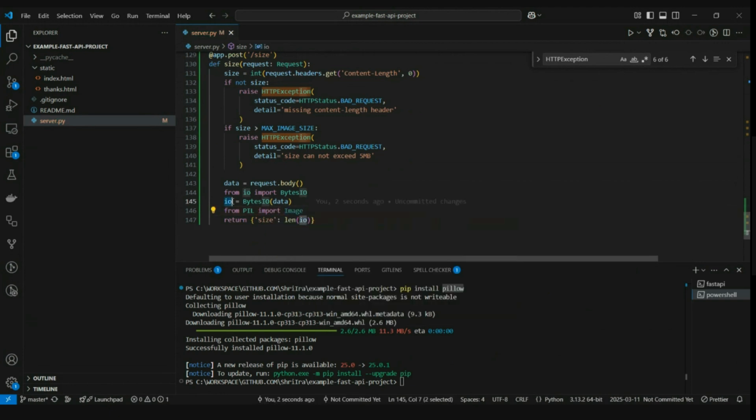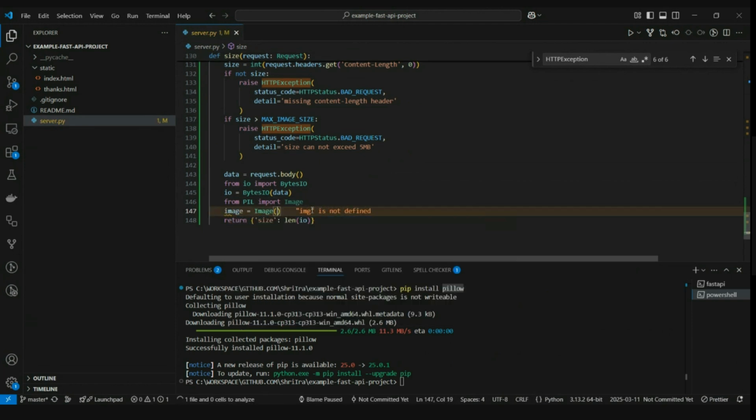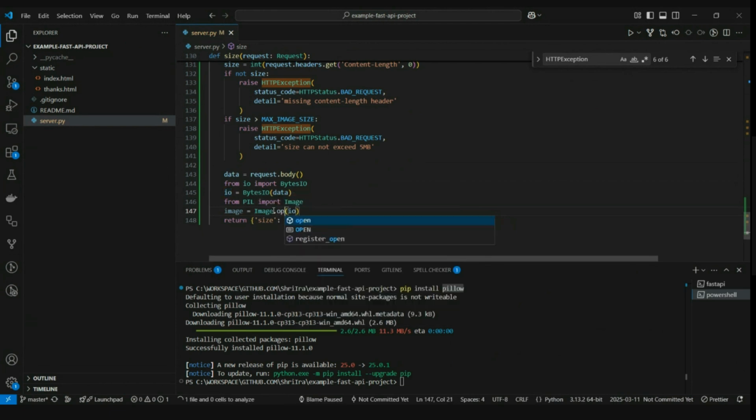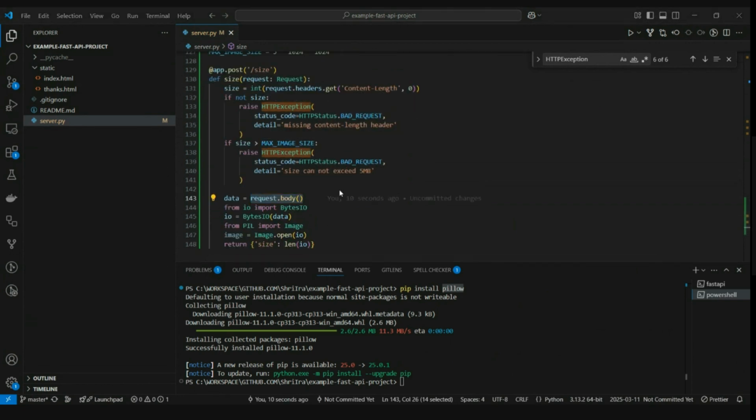So this IO object, I'm going to convert this into image of IO. Image dot open, actually, this should be done like this. So this IO is a stream object. When I converted this data into a stream, it's an asynchronous way of reading the data from the network. We don't get all the information at once from the request body.